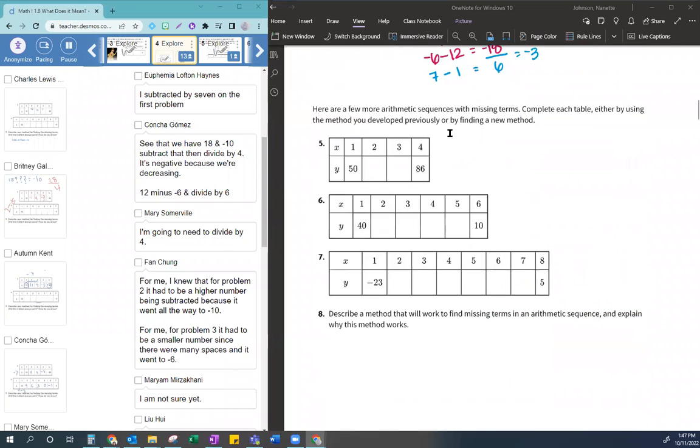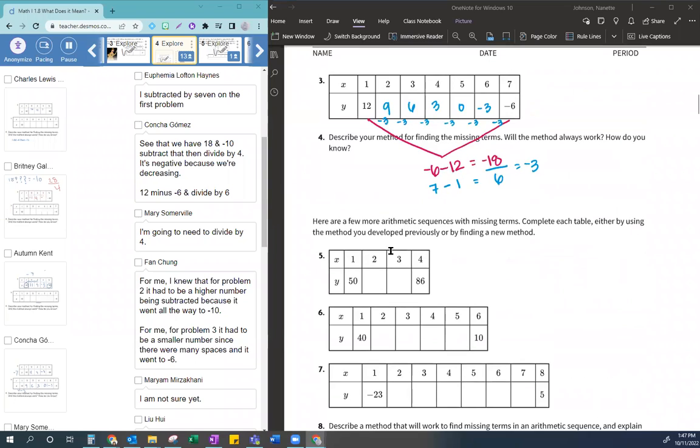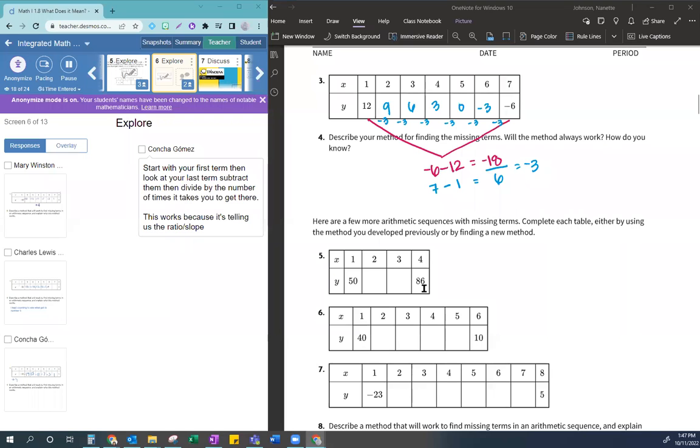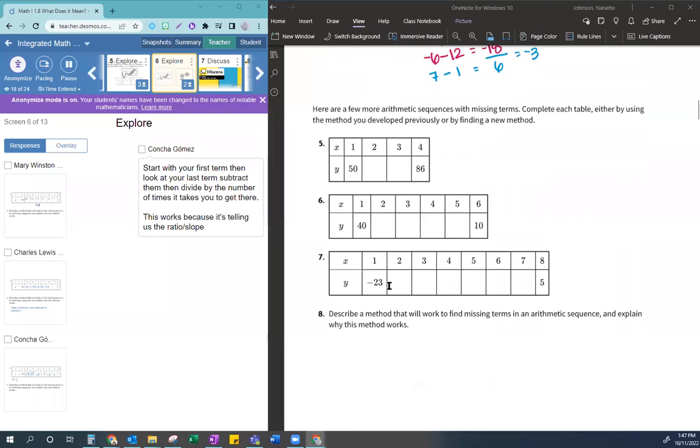Okay, so here's a couple more for you to try. Complete each table using whatever method. There's a couple different methods that you can use. You don't have to use the method that I talked about. We can actually just straight off find a slope. You can actually just do this because it actually makes sense. So I'm going to pause this again and have you fill out the rest of these, okay? Okay, so this last little bit, 5, 6, and 7, and then I want to move on to the exit ticket so that I can get you points for today.